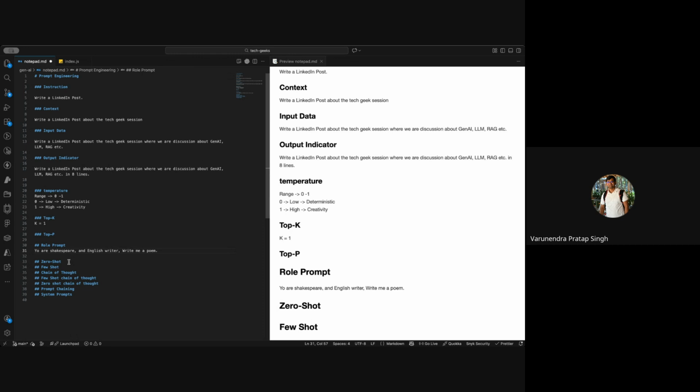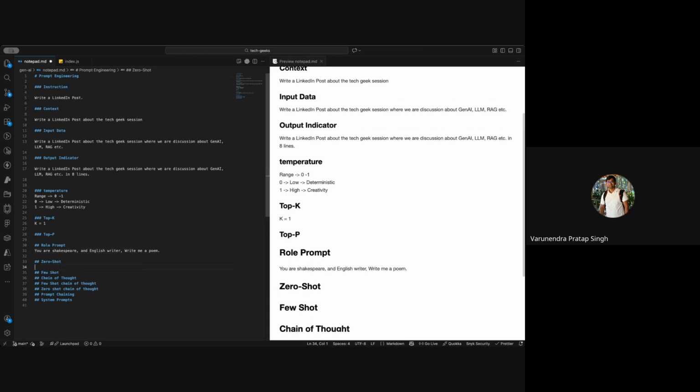So here you say that, okay, this is your role. Similar way, let's say if you are reviewing someone's PR, that time you want to give some comment, you can say that, okay, you are a JavaScript expert, or you are a Java expert, or you are a senior engineer. Now your job is to find the bug in this PR, or your job is to find what security findings there can be. Like that, you give some role and then provide instruction. So this is called a role prompt.